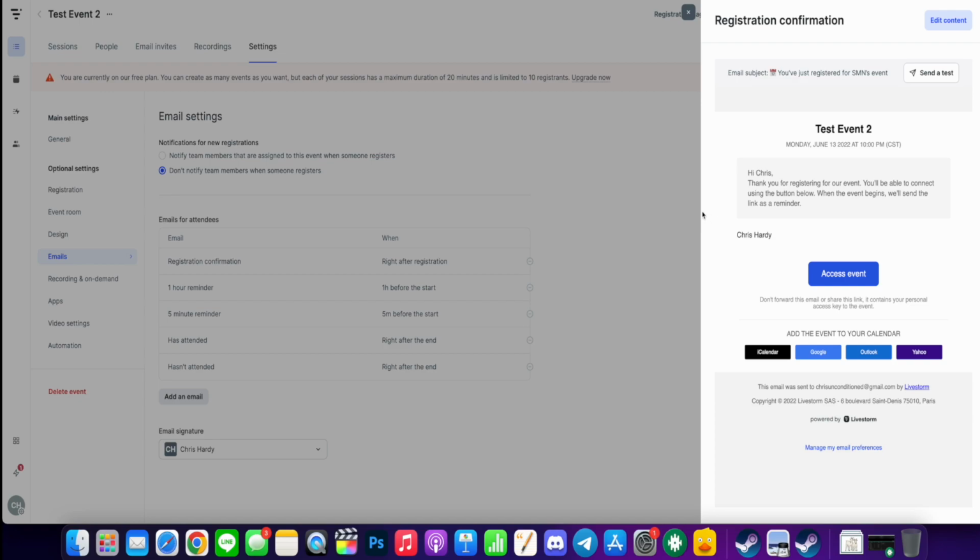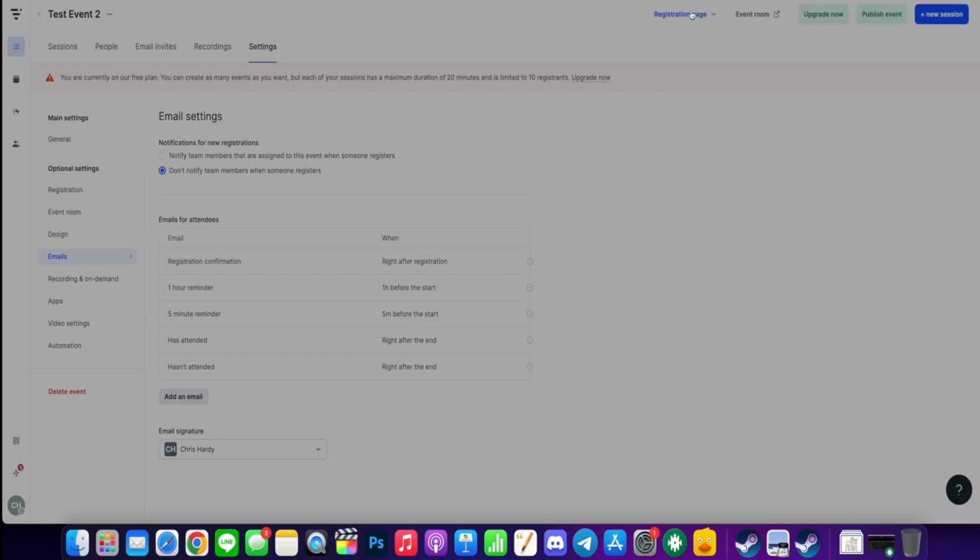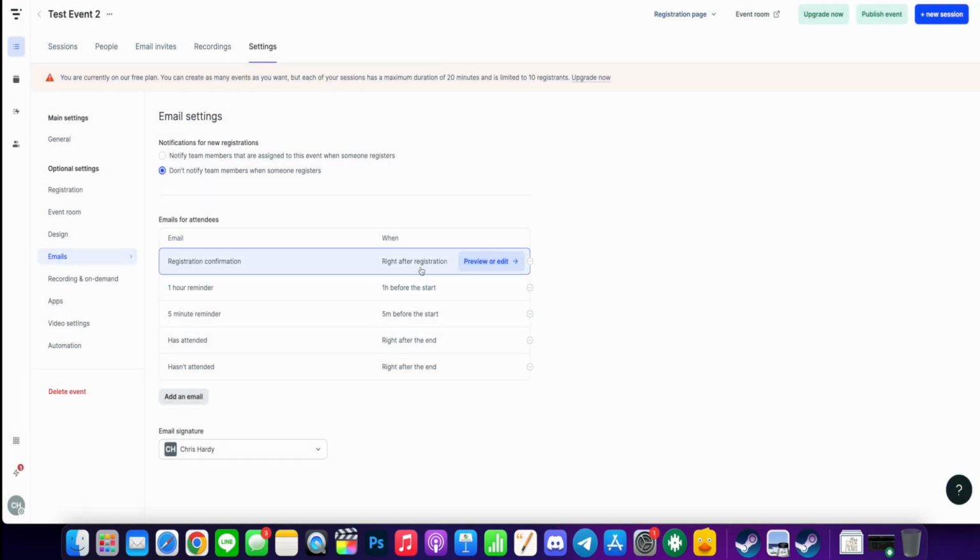You can also send that, so you don't have to muck about with sending emails from your autoresponder and trying to connect that to a webinar service. It's all done in here. You go to edit content at the top here, and you can edit exactly what gets sent out to people when they register. Straight off the bat, they're giving you a 5-email funnel. So if you are selling something in a webinar, this is really great. All these reminders are great.